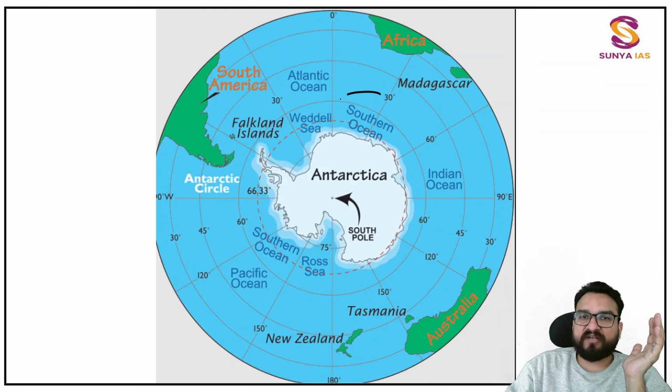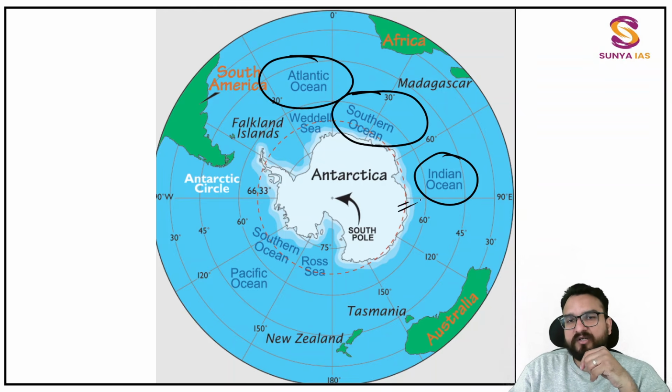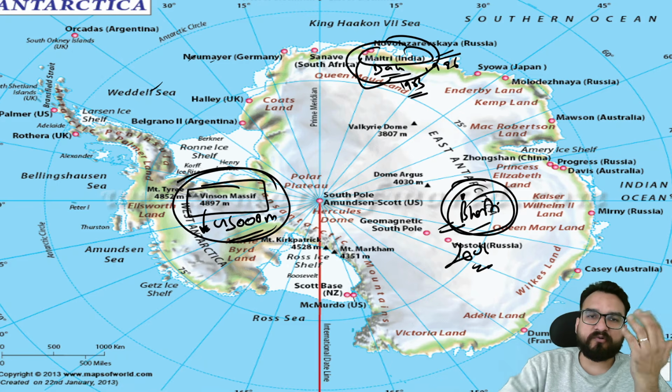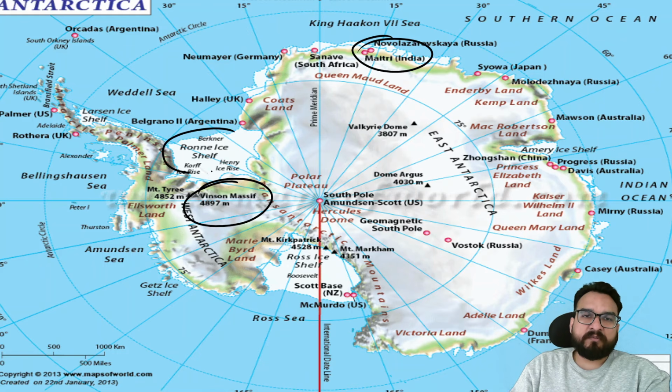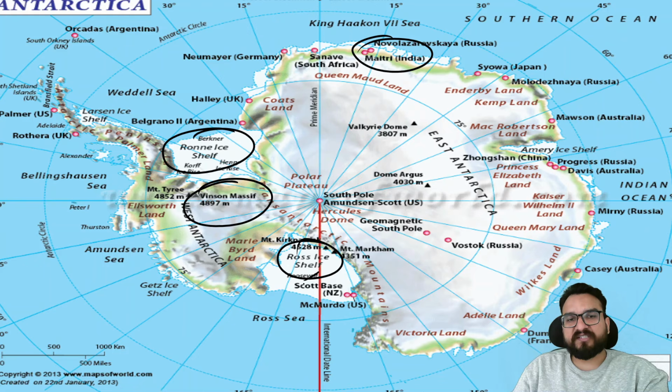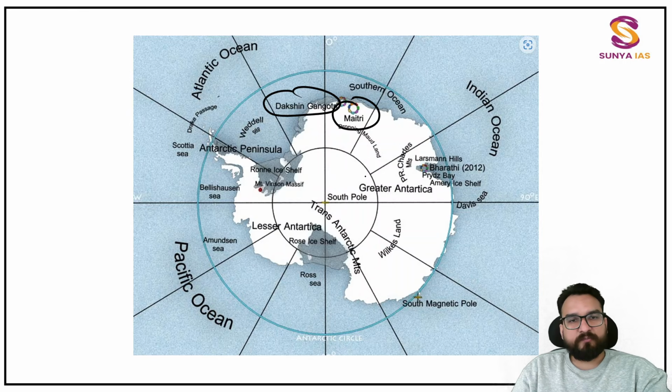A bit of idea if you want to take: near the African continent, the Southern Ocean it will be known as, above this Atlantic, right? No need to see it like this, you will get confused. So that's why a question will not come from here. Don't worry about it. And if you want to remember something, remember Vinson Massif, Maitri, Dakshin Gangotri, and Bharti. Last year too, I was telling you to remember the Ronne ice shelf also, Ross ice shelf also, but not important, guys. They will not give you like this. See over here, Dakshin Gangotri, Maitri, you will find our area of importance.